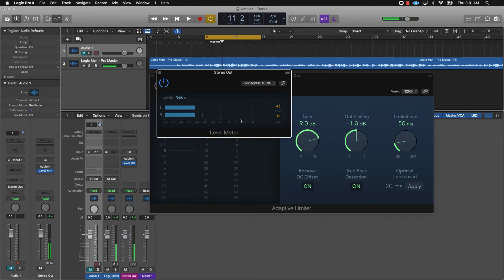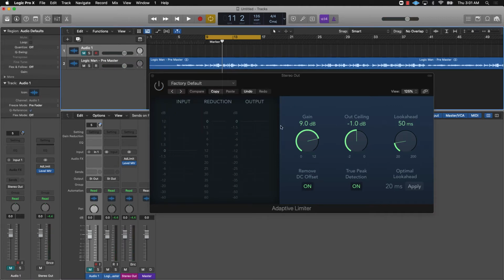It's hitting right around where it should be. So because it has a lot of headroom, I can turn the gain up significantly. If it didn't have a whole lot of headroom, then I would either not turn the gain up or just turn it up just a little bit. But yeah, that's how you would do that. Negative 1 dB right here, and then adjust the gain based on the amount of headroom that you have here.